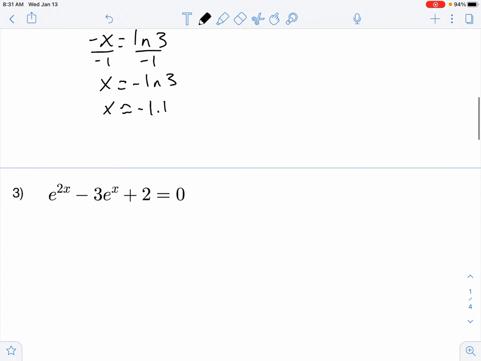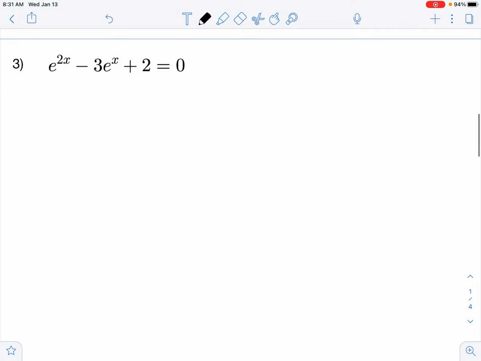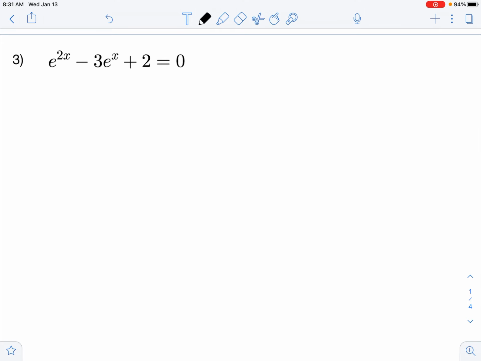All right, let's look at this problem here. Now, hopefully when you see this, something should come to mind. Basically factoring, like a quadratic. Because see, here you have the x's in 2 different terms. So what I'm going to do is a substitution. Now, it's not necessary. You can go ahead and look to factor this from here if you want, but sometimes it's easier to do a substitution.